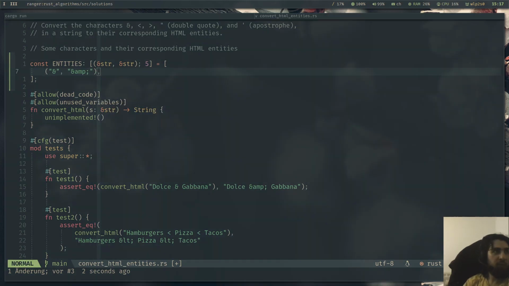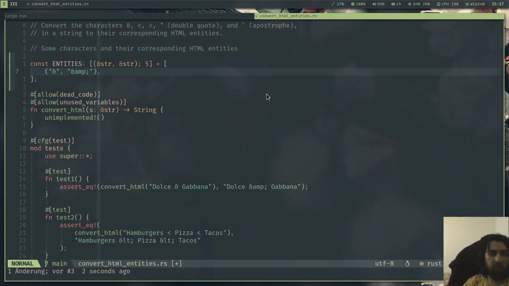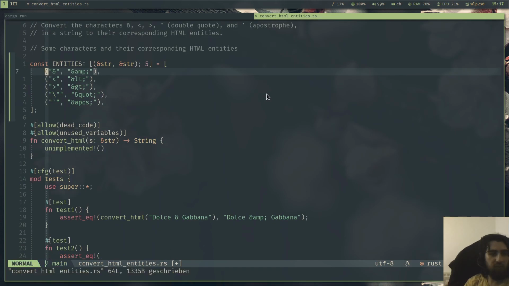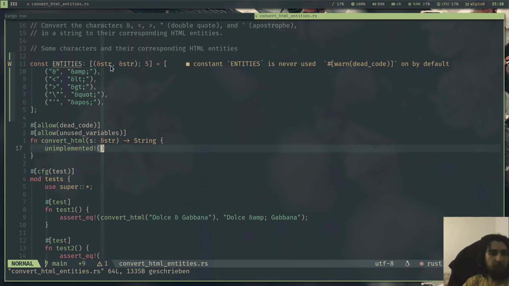And you know what, I will just copy that because it doesn't make sense that you look at me just writing this stuff. So you could also have used a hash map, but I thought I will try it in this exercise with an array of tuples.